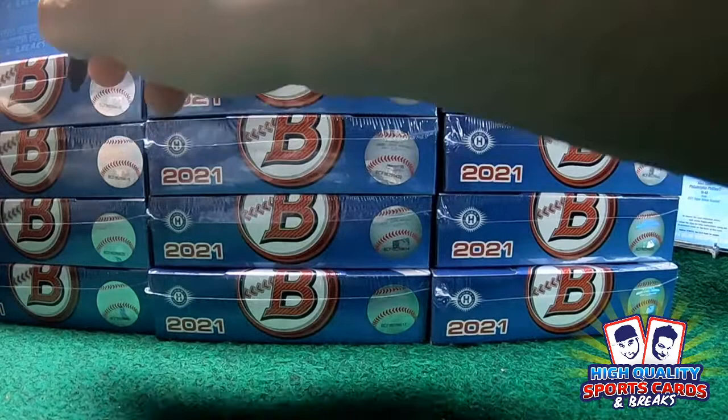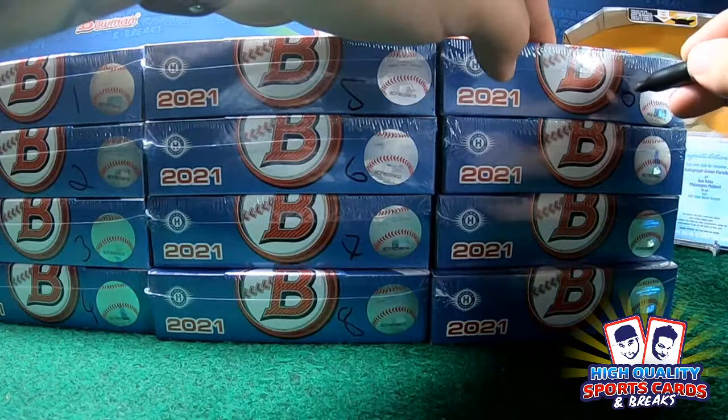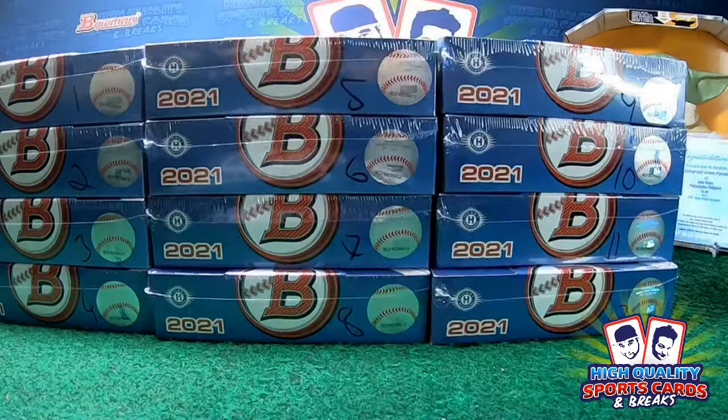Keep my streak going. Yeah, that's going to do some placatas for you on this break, too, man. I'm looking for Zach Bean, maybe. We pulled a red Zach Bean on a first edition Bowman two weeks ago. That was nice. We hit the Wander Franco red foil too. So, why not?